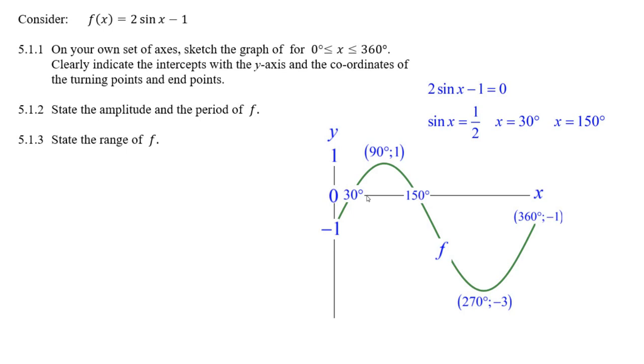And the other one that works is 90 more than that, 150. The sine of 150 is a half. So there's those two. Maybe you get all the marks just for these endpoints and turning points. But I think you might need those x-intercepts.